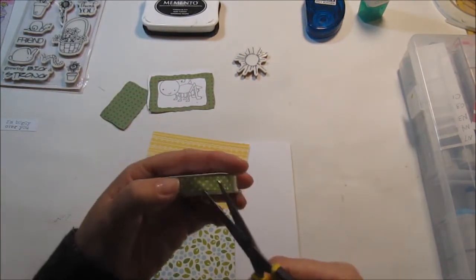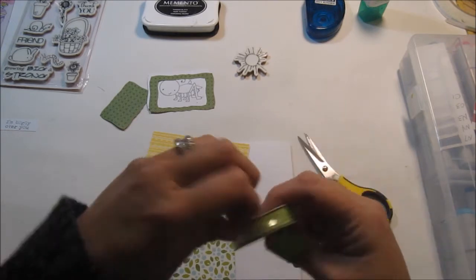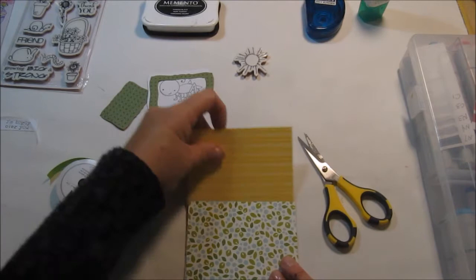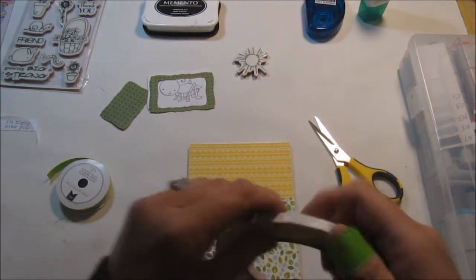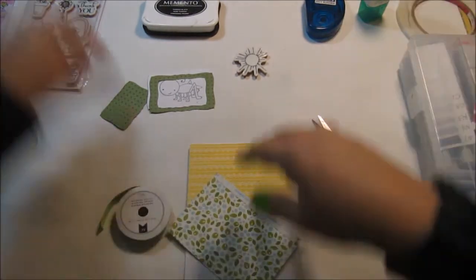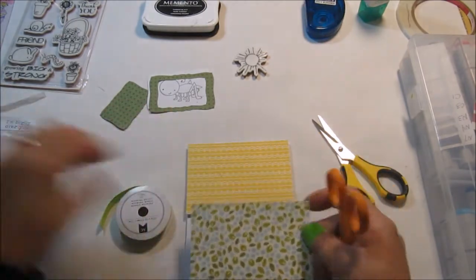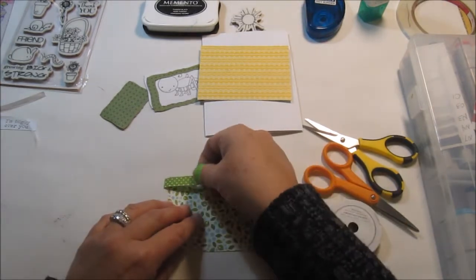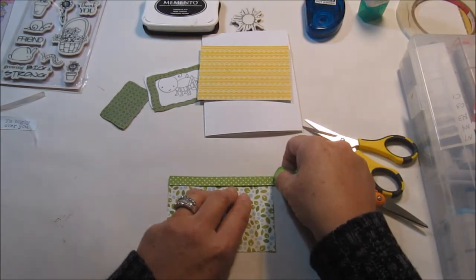Now the first thing I'm going to do is put a strip of American Crafts ribbon on it, and I got this through the Scrapbook Daily Deals. The best way that I prefer to put ribbon on is using my score tape. And it's going to go right across the top of that floral colored paper. And I'm not putting any bows on this one. This is just going to be a simple card.